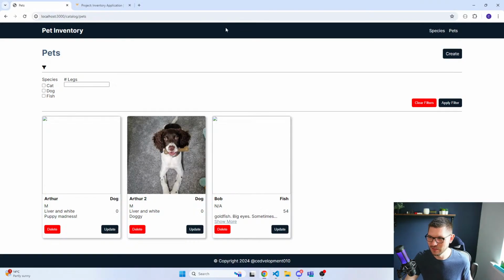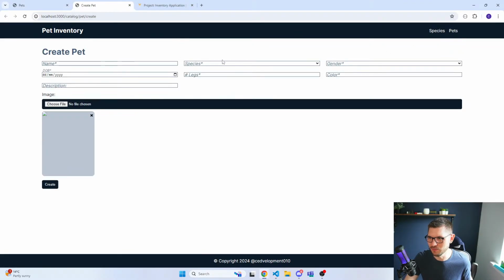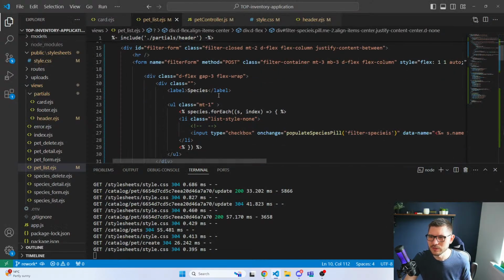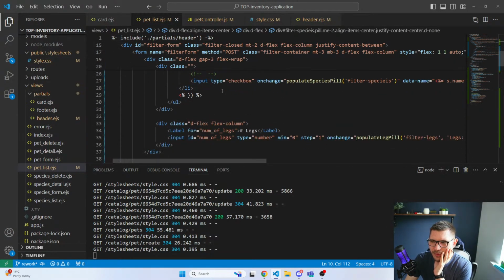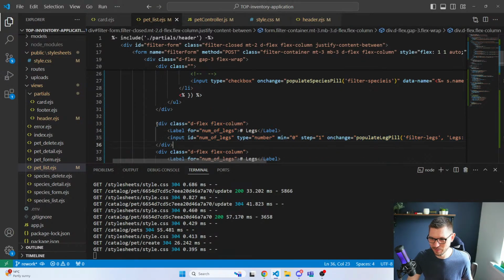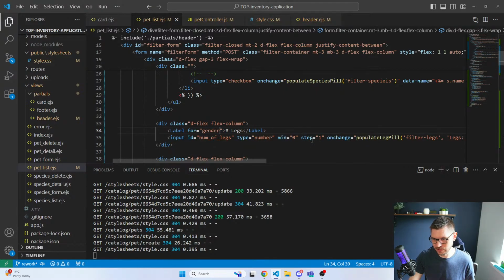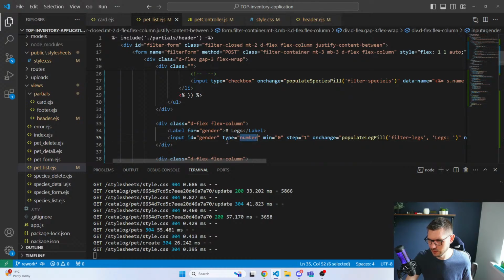Alright, what's needed? So I've got number of legs. Let's open up like this at the same time. Species I've got, name, there's no point filtering on name, that's a bit weird. Let's do name contains, but no, that's bizarre. Gender, let's do gender. Maybe put gender before number of legs. Just duplicate this up for gender. Type, I don't need a type.